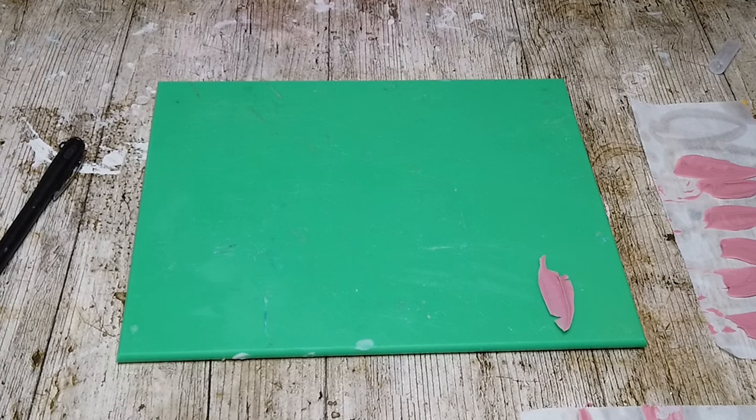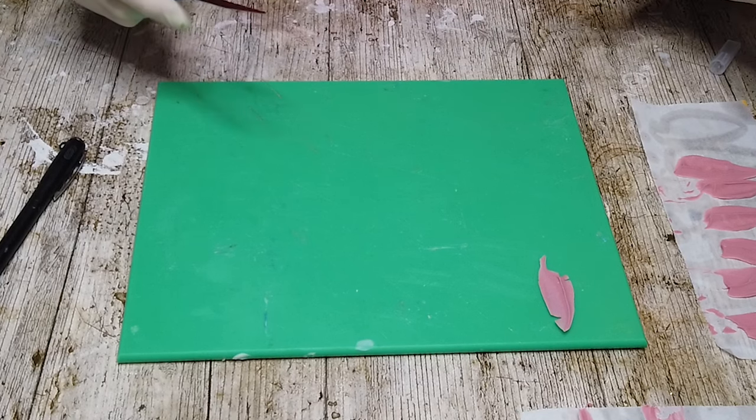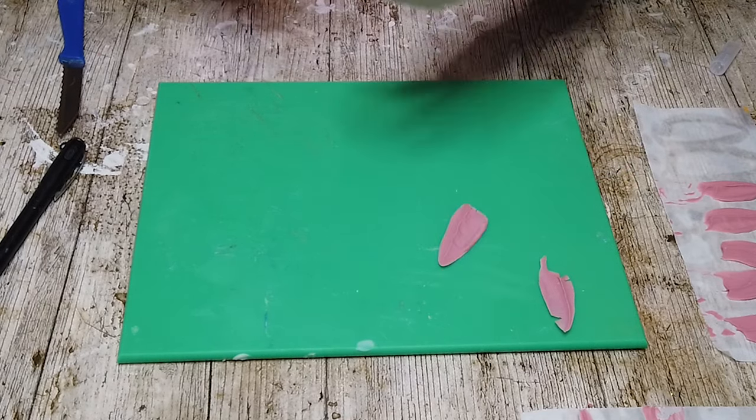I am using a scalpel blade. It's much sharper, much finer, and it just allows me to get a little bit more control over the look of all of these on bars. We'll pop some music on and you can have a look to see how it all comes together.